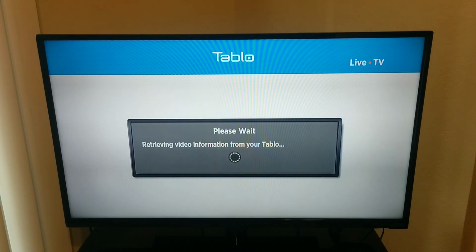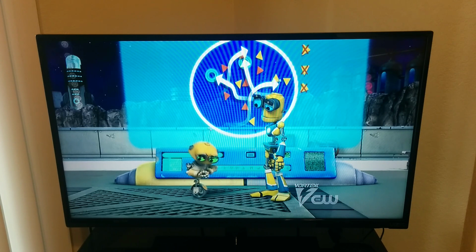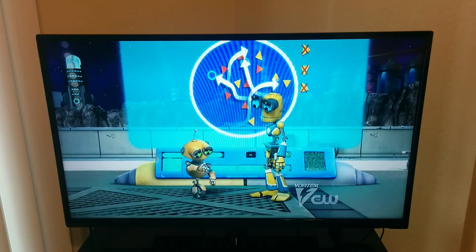I won't show you all the stations, but I just want to give you a good feel for how long it takes to tune a station. Right now they're coming in about okay. Sometimes they do come a little faster than others. I think Channel 5 started playing faster than, or Channel 4 started playing faster. There you go. So that's the live TV.